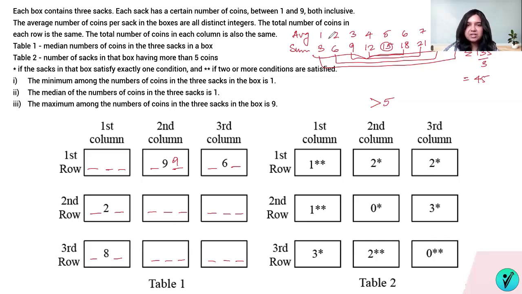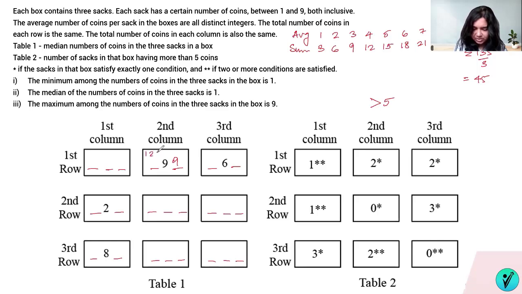So now we resort back to the average and the sums that we had taken over here. 9 plus 9 gives me an 18 already, but I need to add a third number, which will also be one of these sums. So I will just ease this out a little bit to understand which values are available. So 9 and 9 give me an 18. This value has to be anything between 1 to 5. So which value is possible? I'm writing it down over here: 1, 2, 3, 4, and 5. If I put a 1 here, the total becomes 19. 19 is not in any of the additions, because 19 divided by 3 will not give me an integer value, which I need averages to be a distinct integer every time, which means 1 cannot be added over here.